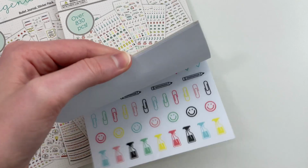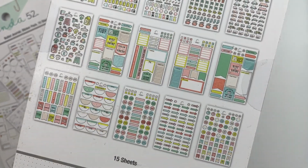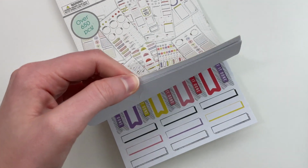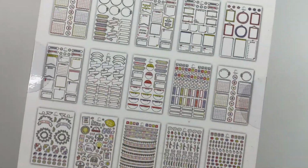There's plenty more sticker books that are not as functional. I just prefer functional ones. It gives you a good idea of what's included on the back. There's 15 sheets in each of them, and this one's a bullet journal. Got some box labels, some flags. So again, a lot of stickers in those as well.